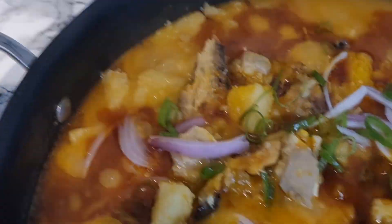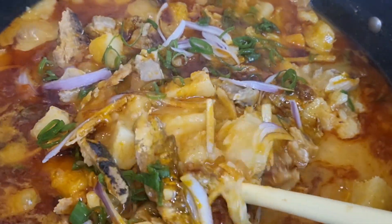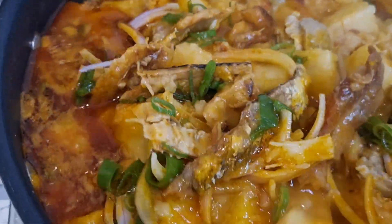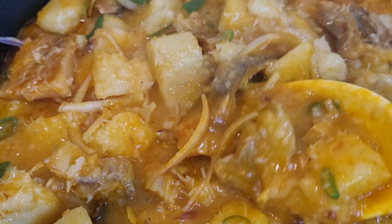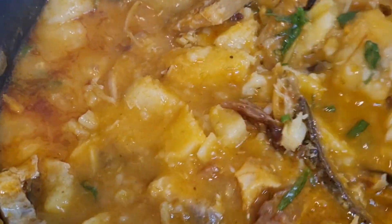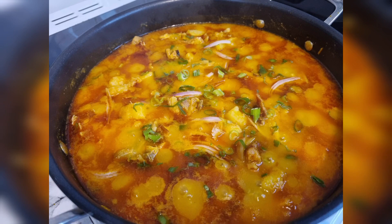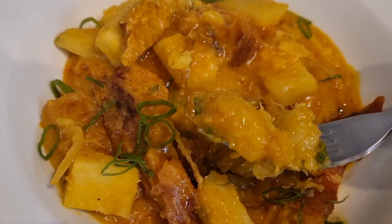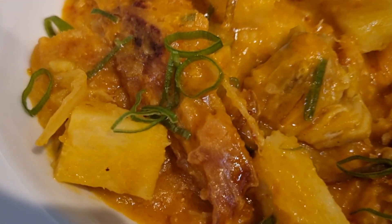Please don't forget to try your hands on this recipe — it's so quick and so delicious for your family. Allow it to boil for just about three to five minutes, then take it from the fire. Just look at this — it's so good, so delicious, great presentation and color, everything is amazing. Drop down some comments to let me know how you did. Stay blessed, enjoy this with your family, and I'll catch you same time. Take care, bye!